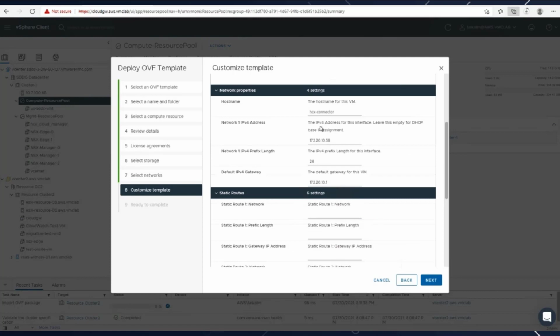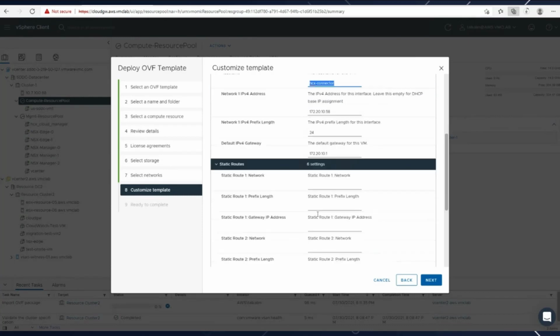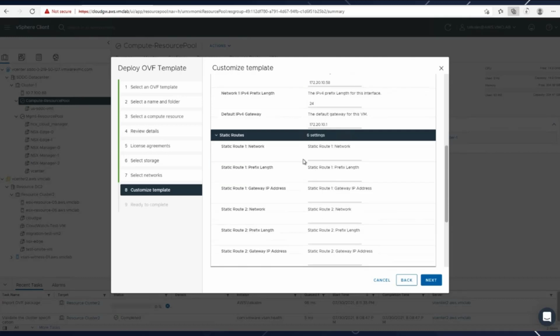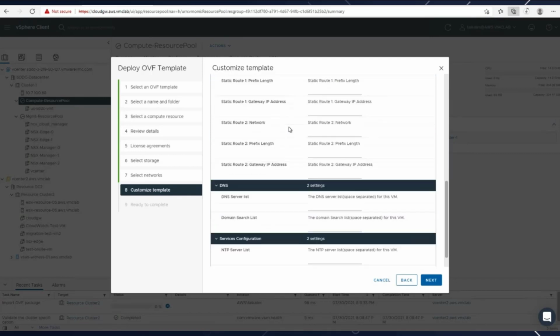I've also created a FQDN for my host name here so that I can refer to it by the DNS name in my configuration. I could enter some static routes if needed, but since my default gateway has access to all my networks, I do not need to define any static routes to be used by the HCX manager.